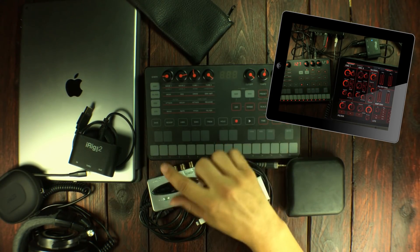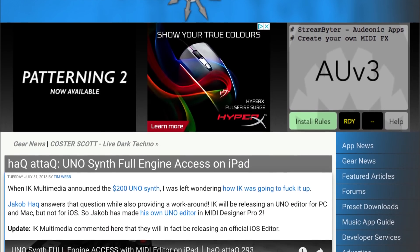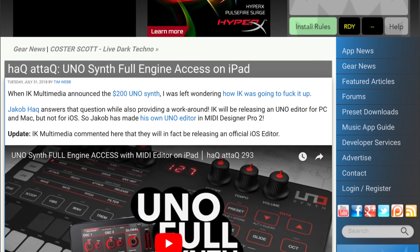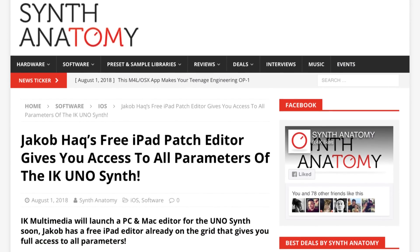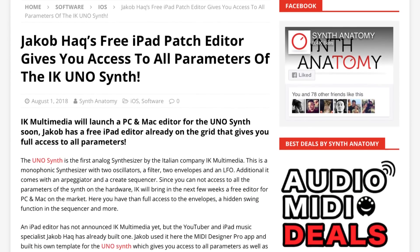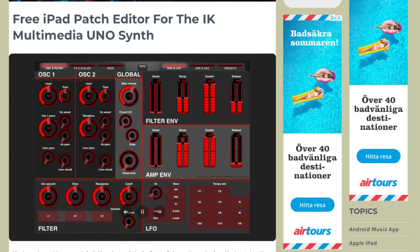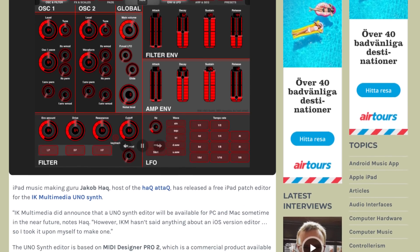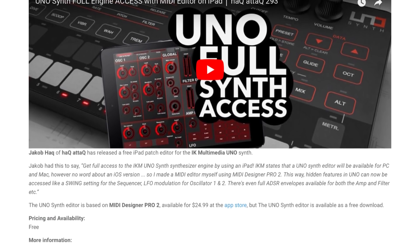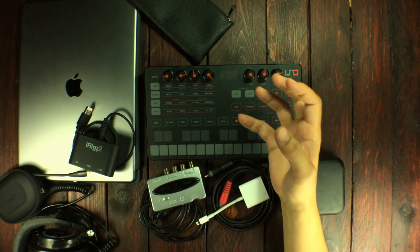The cool thing is that the template has been blogged about on Discord — which is one of the most popular iOS musicians' blogs out there. If you're into iOS music and mobile music making, you should definitely check out Discord. It's also been blogged about by Synthopia and Sonic State — a template I made in an app called MIDI Designer Pro. So if I want to use that template, I'm going to need some kind of MIDI connection.